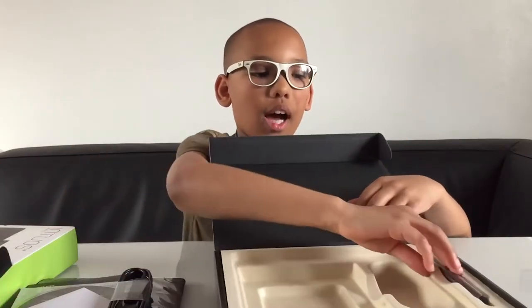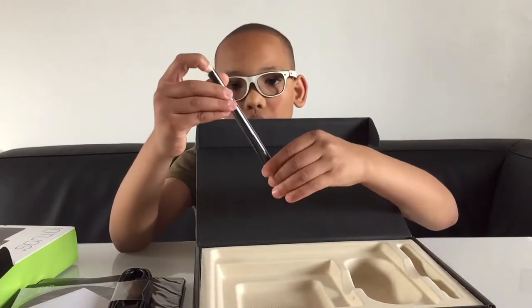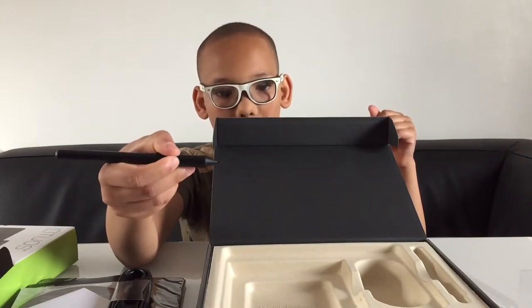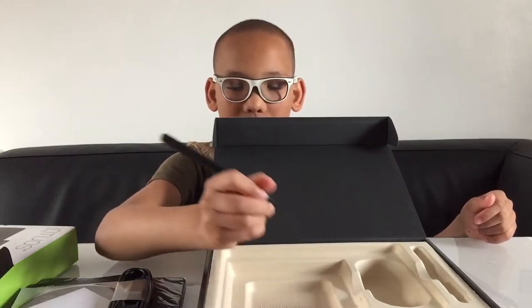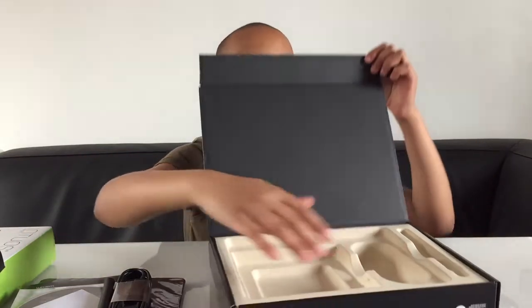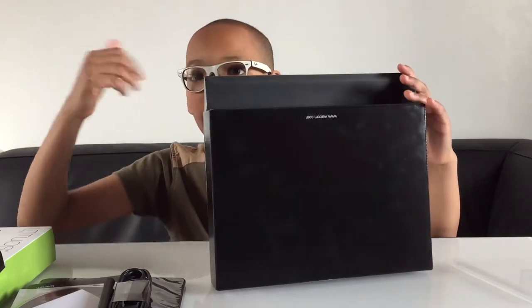So that's pretty cool. And this is the pen that you use to draw on the tablet. If I just slip that out of there, you can see it's got two buttons on it, which I don't know what they do. Feels comfy. If this was an actual writing pen, I wouldn't mind using it. And then you just have this stuff inside the box. Nothing special, just that. But apart from that, let's go drawing.